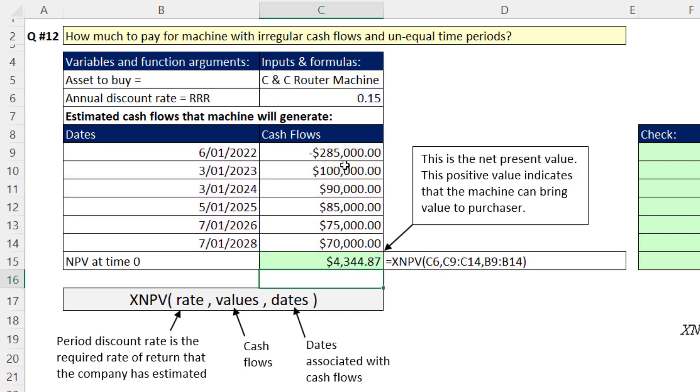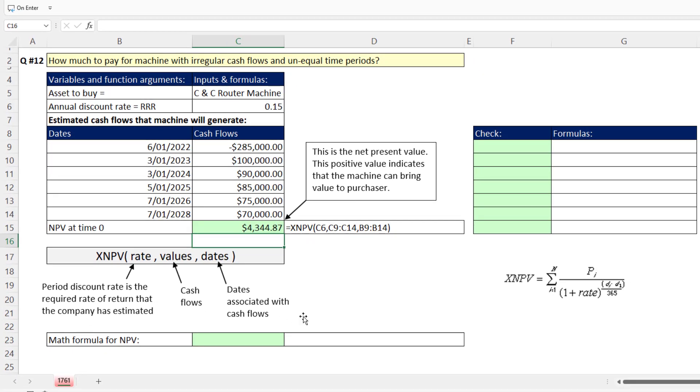Now really, this video is about what is the algorithm for XNPV. Because if you do the same cash flows for XNPV and NPV, there's a slight difference. Here's the reason: because we're using dates, the exponent isn't in a regular period. It's a time exponent where it's some number dividing all the days by 365.